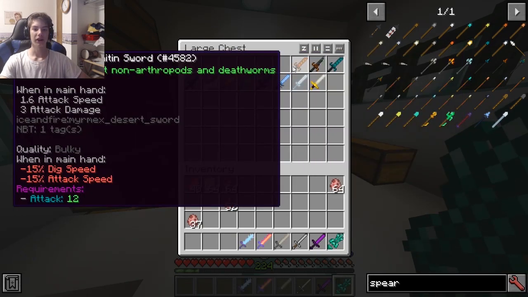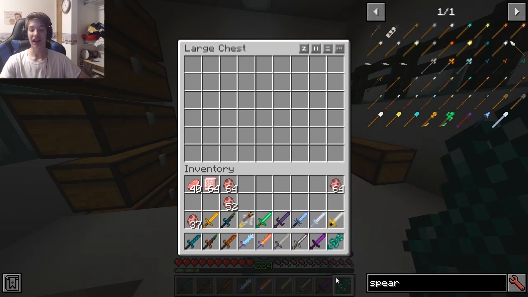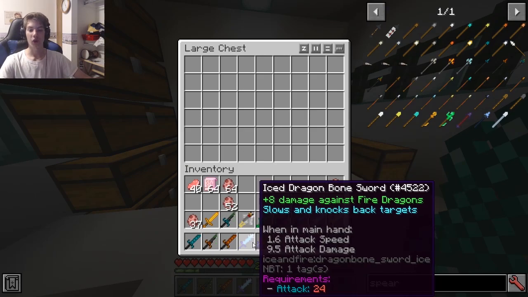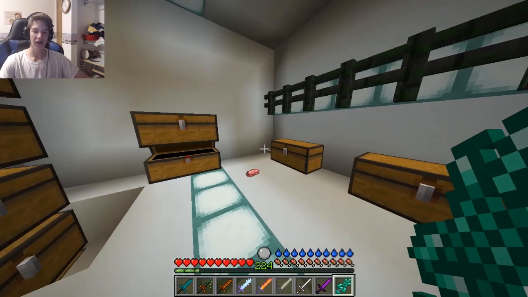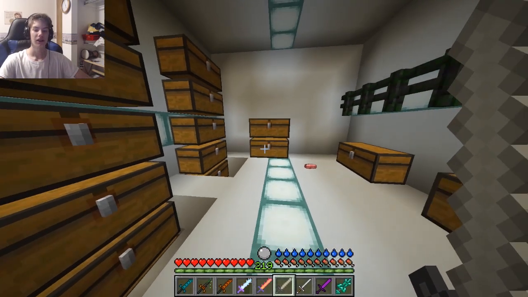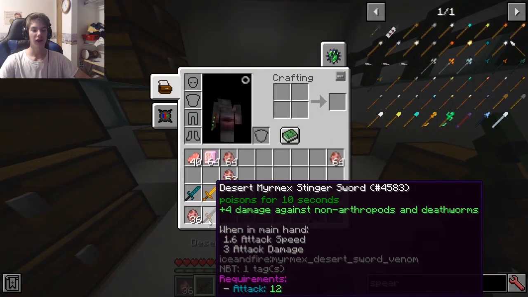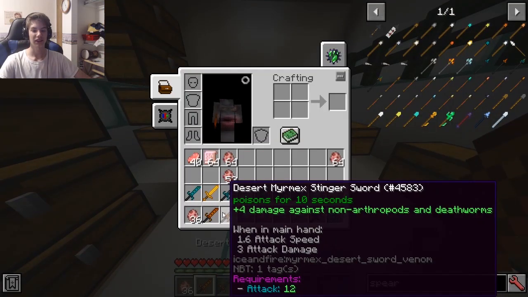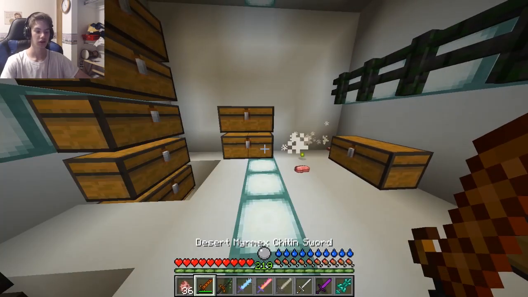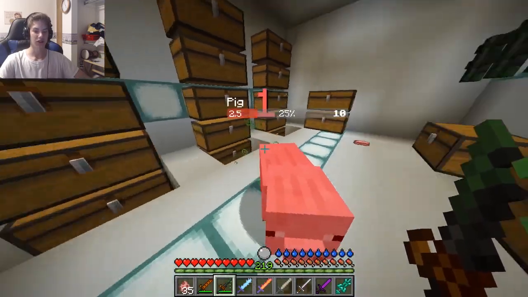So there's a bunch of different swords, all with different variants of damage, and I would say personally the best sword would be the flamed or iced dragon bone sword. Best sword out of the whole lot. So here, let me just level up my attack enough so I can use all these weapons to show you. So first we have the Desert Mimerex swords, and you can just use them as so. And then the poisoned ones afflict poison to them.